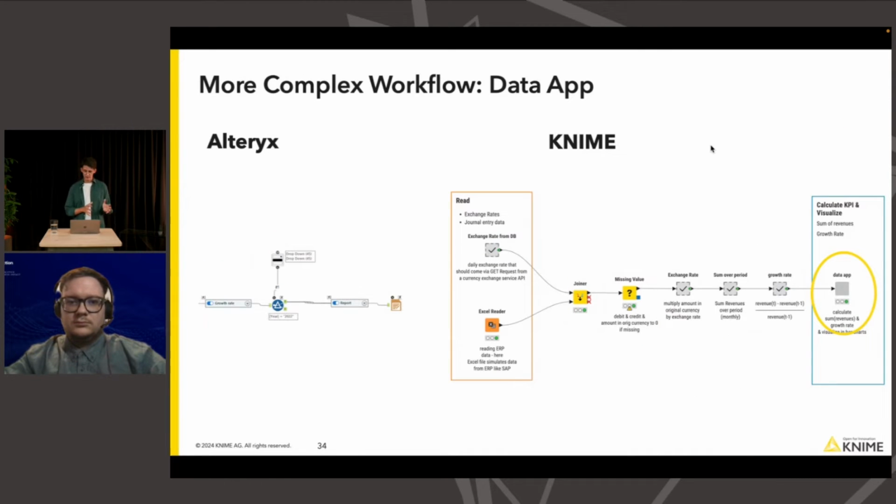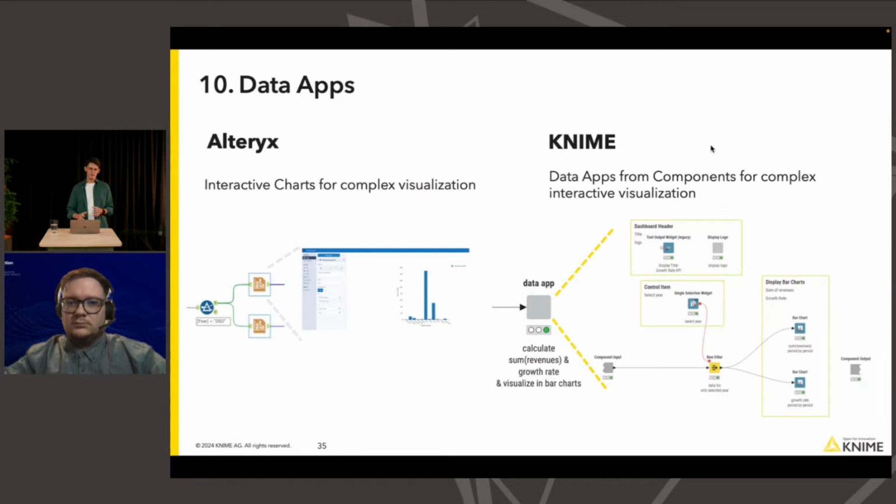So speaking of additional functionalities, here's the workflow that we put together to create a data app in KNIME Analytics Platform. You can see we've taken the visualizations and put them into a component. Let's open this component, and the same question to you. What are the similarities and differences between a data app in KNIME and what you get in Alteryx? And what are the things that you need to take note of if you're interested in transitioning, Marcel?